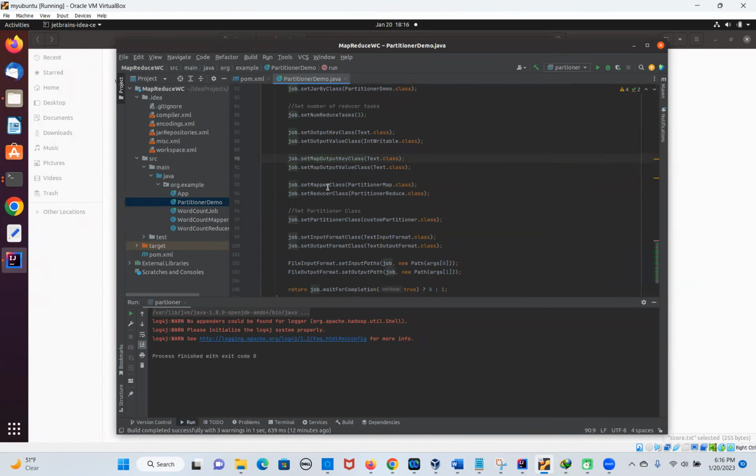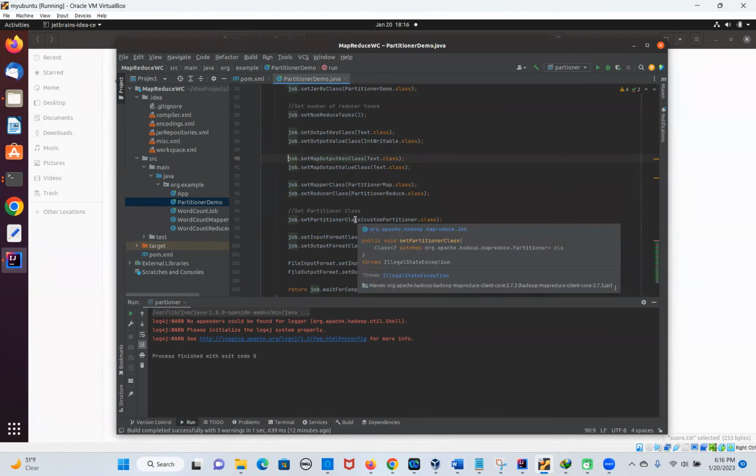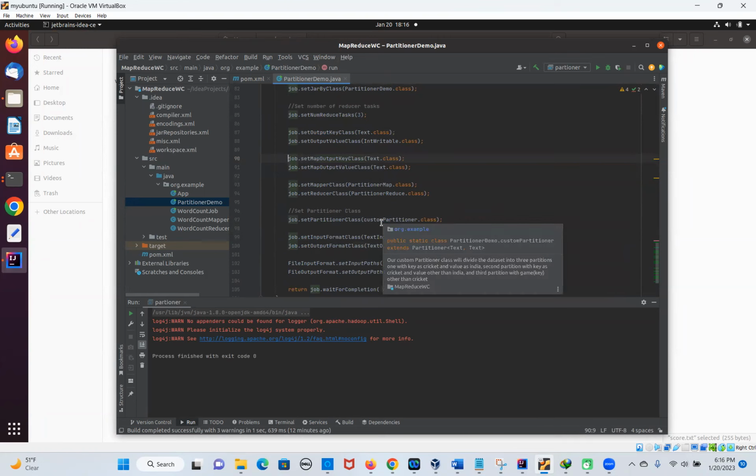Then I define my mapper class, my reducer class, and my partitioner class. I have set the input format as text type and the output as text type, the input path is my file path, and the output path is my directory path.